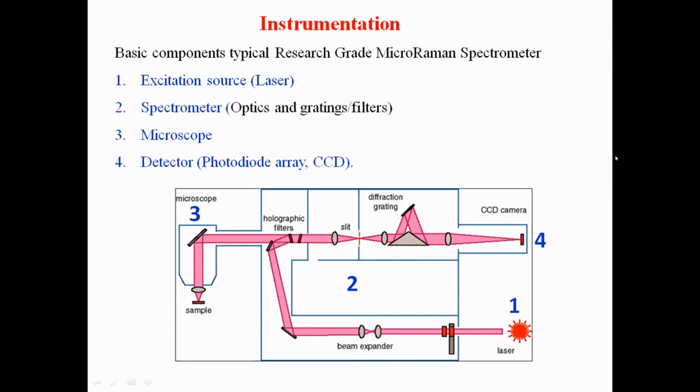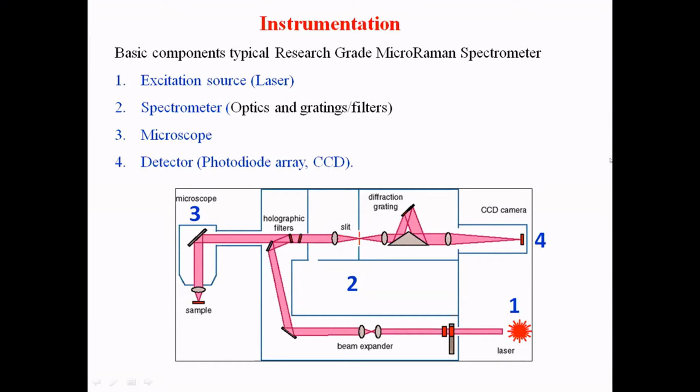And we have a microscope. This microscope is absolutely a complementary one. Most people are aware of FT Raman. FT Raman does not have any microscope facility. So you can simply place a sample, but you may not be able to see the surface. Okay, you generate the light and allow it to shine on the surface, and you get the spectra.